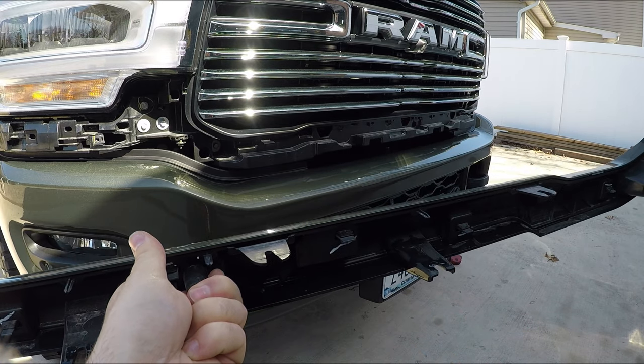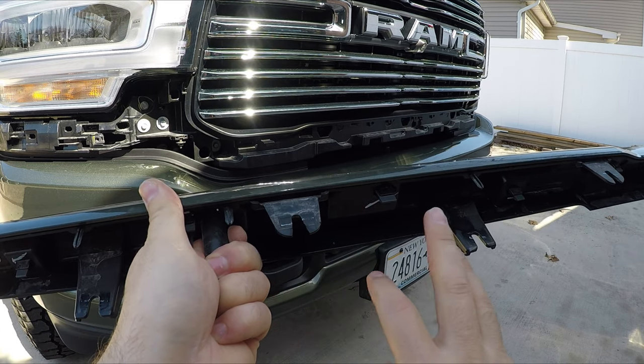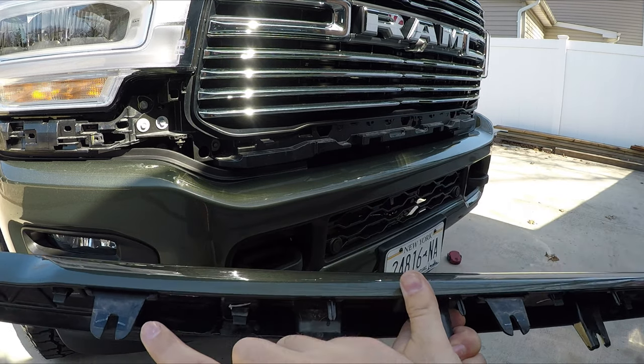So if you look at this now that it's off, this is the top. This is the exact center of the grille. These are the two I was able to show you since they're nice and low and you could see them through the hole. These three are the blind ones.